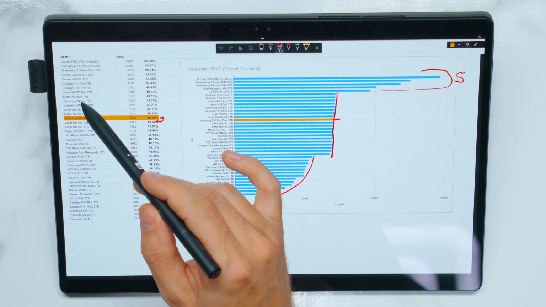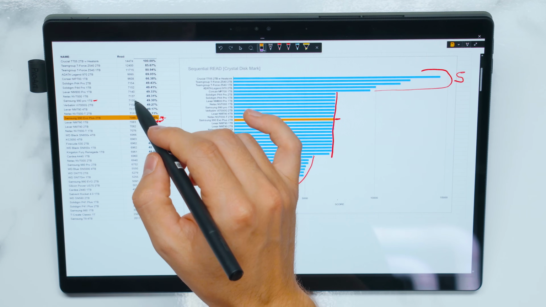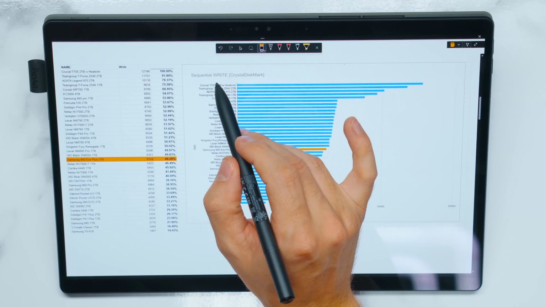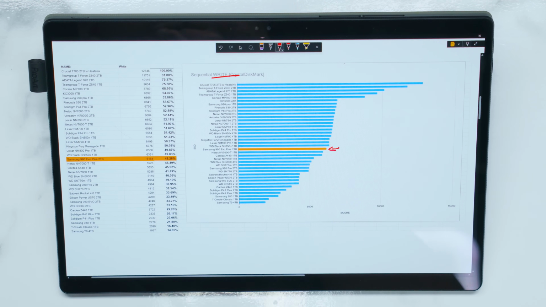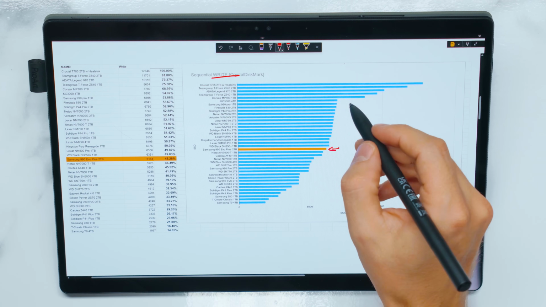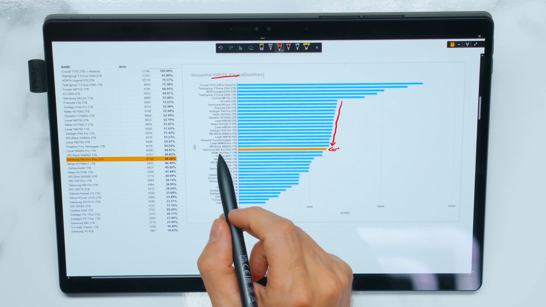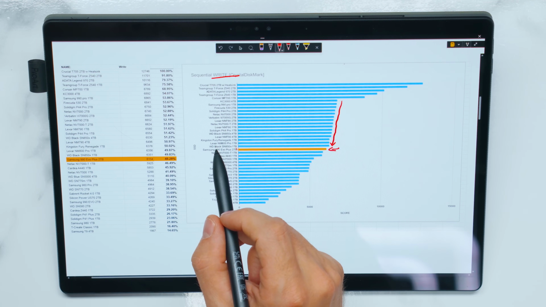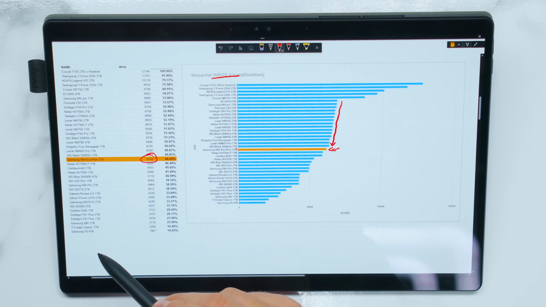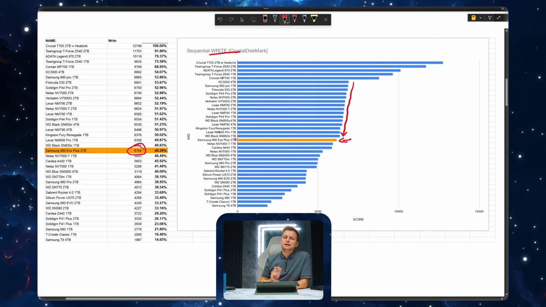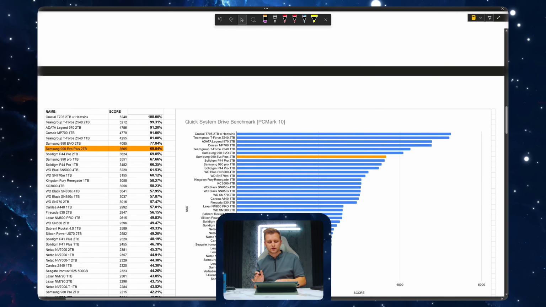And the 990 Pro from Samsung here goes actually a little bit faster, to 7,135 megabytes per second. In terms of sequential write speeds, what you can see here is actually a little bit lower down the pack. We have all of these high-end Gen 4 drives, and then they slowly go down towards the 990 Evo Plus, which we have here. Slightly lower than the SN850X from WD, 6,154 megabytes per second. That's nothing really impressive, but the more impressive things are the actual real-world benchmarks.